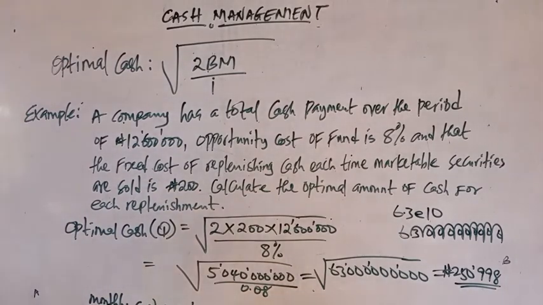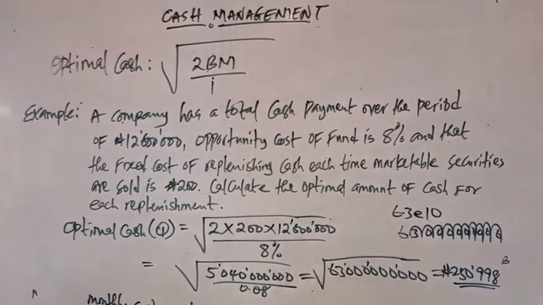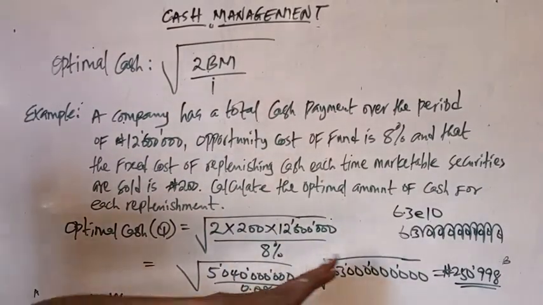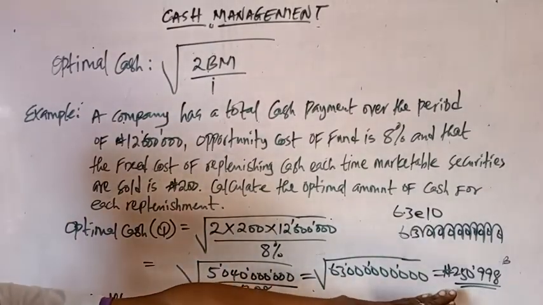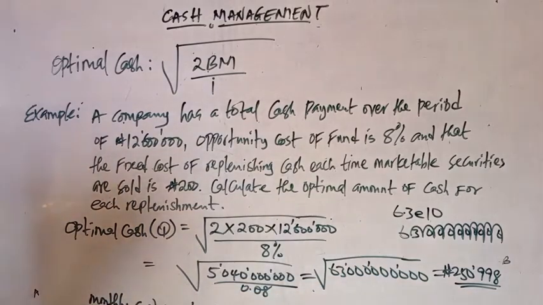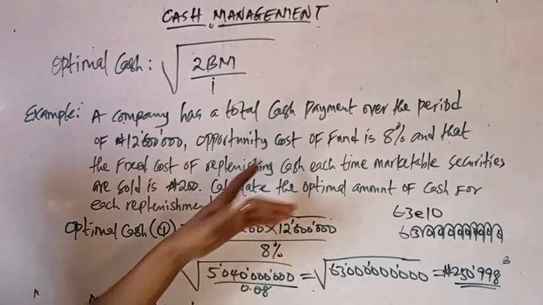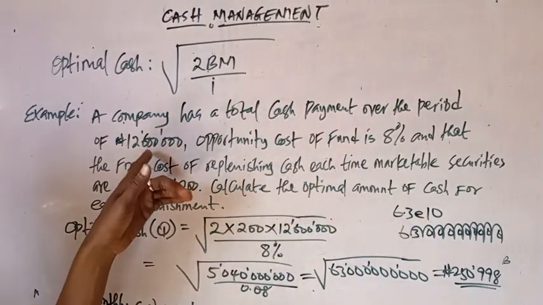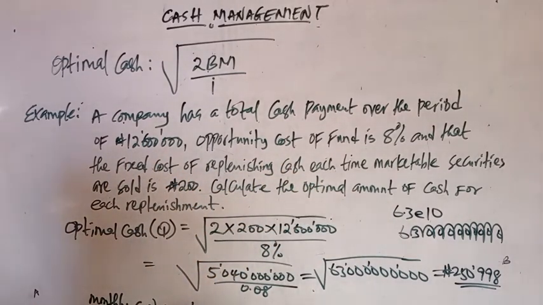Ordinarily, what do we have to do to calculate the optimal cash using the Baumol model? This is exactly what you have to calculate. See it here. Because we now want to determine the monthly cash to have, we divide it evenly over the month, over the period. That is the yearly cash that we need. We need this for the year. 12.6 divided by 12 is the monthly.